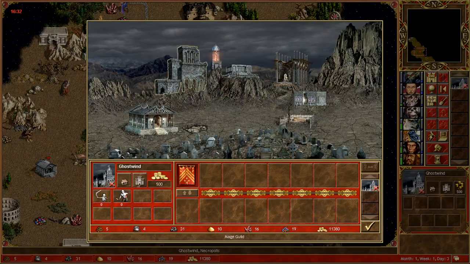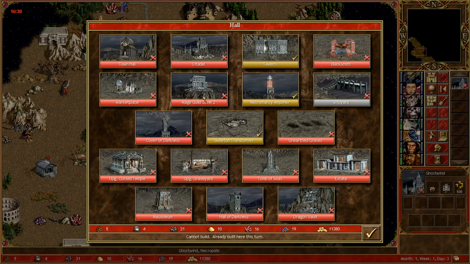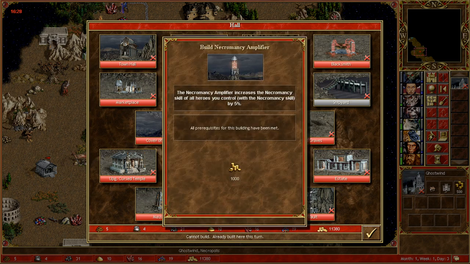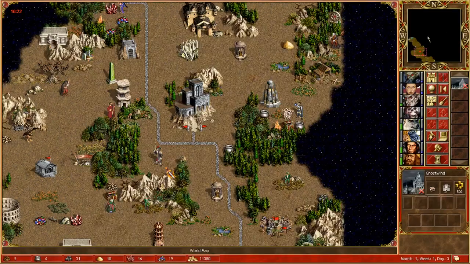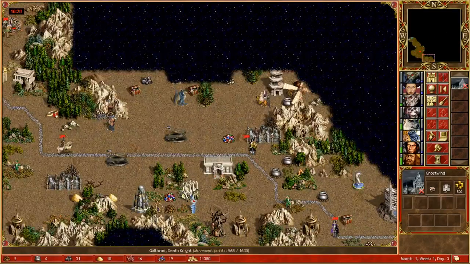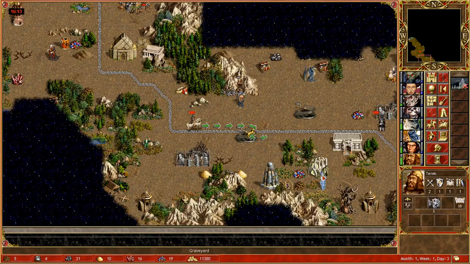So generally, you would go skeleton transformer turn one, mage guild level one turn two, and then necromancy amplifier turn three. Build that at the beginning of the turn, so that when you're doing fights like the churchyard, you get that bonus to the necromancy. I guess it's still a little bit early today. I'm making these mistakes that I shouldn't really be making.